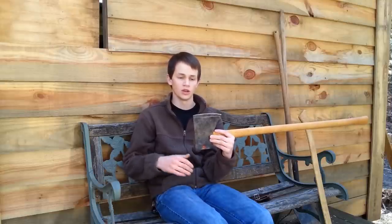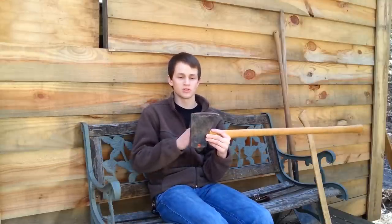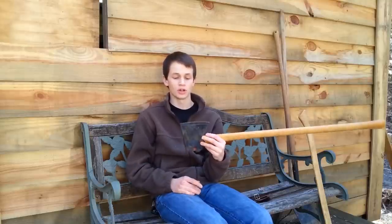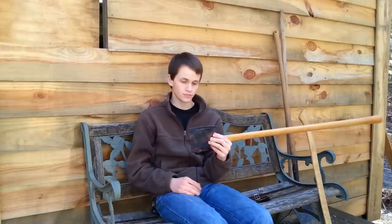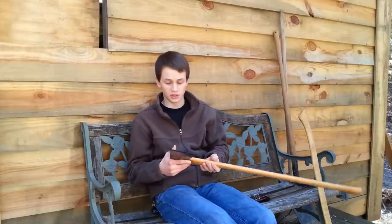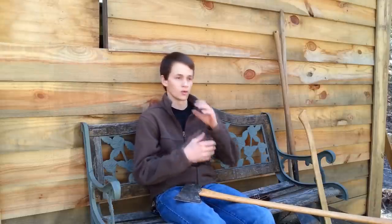I've been careful with it to make sure I'm not doing side swipes and nicking off or hitting rocks and dirt. Axes will last a lifetime if you take care of them. I didn't actually realize what company it was until about a month later when people were leaving comments on the YouTube video saying that's a Council Tool Company axe head. So I did a little bit of research and really liked the company, and that was around the same time that I was talking with Mr. Henry Burke from Burke Brothers. He has a wall of Council Tool Company axes and some other products in his store, and it is very unique to have a company that's been around for over 100 years in the same area, still making products in the USA with the same quality that they've always made.